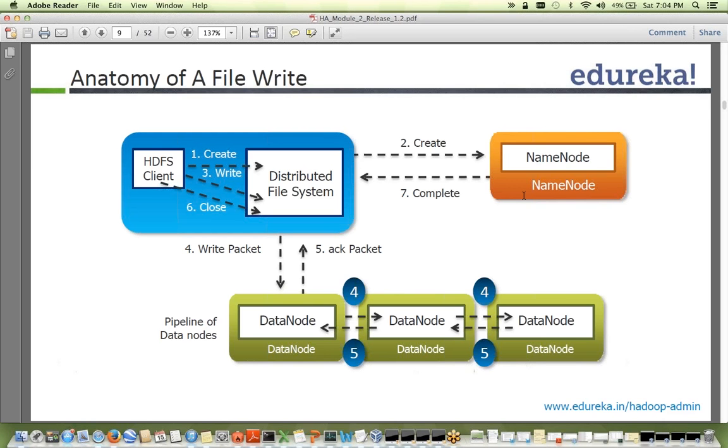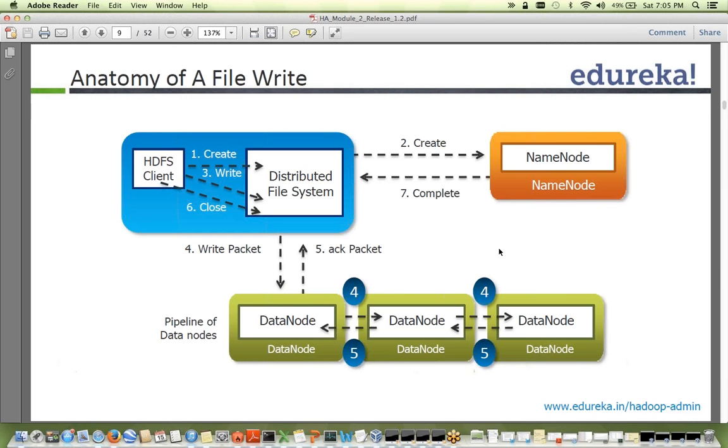So if a file has, say, 3 blocks, based on replication factor, the client will write them in a sequential way. If it has 3 blocks, this is the first block and it is being replicated to 3 data nodes. Similarly, there will be a second block and it will be replicated 3 times. So writing all those 3 blocks can happen in parallel, but replication of each block will be sequential.